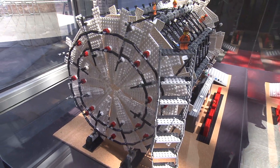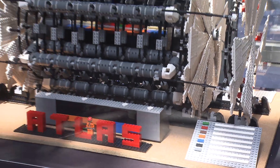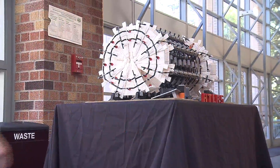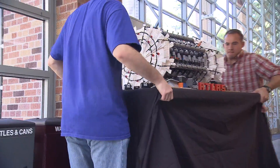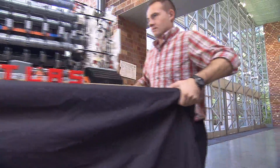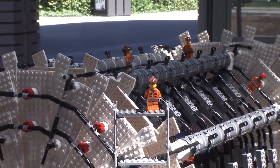This is the first time a university in the Pacific Northwest has built a Lego model of the Atlas detector. Shi-Chi Xu, an associate professor of physics at UW, plans to use the model for outreach, to inspire interest in physics among all age groups. While the real Atlas detector is about half the size of the Notre Dame Cathedral in Paris, the Lego model is small enough to sit on top of an office desk.